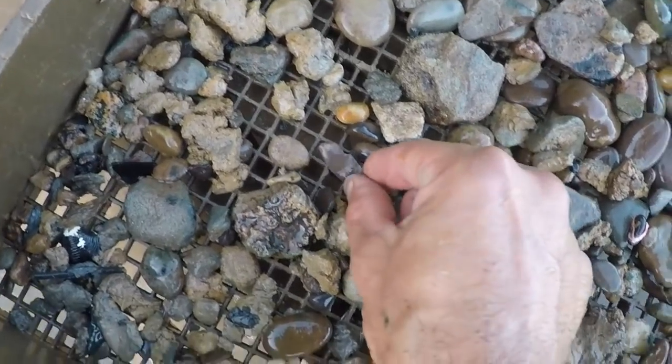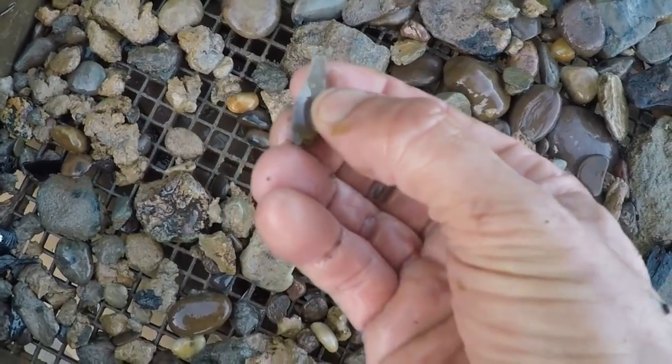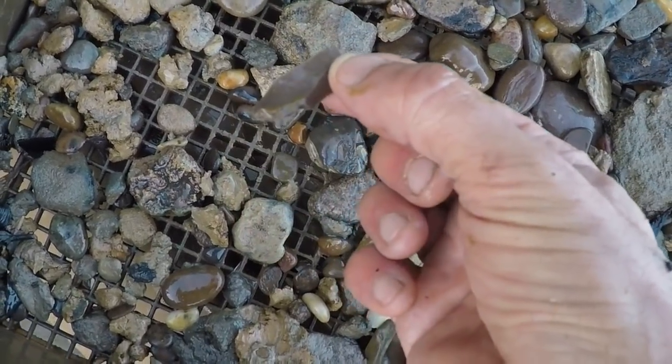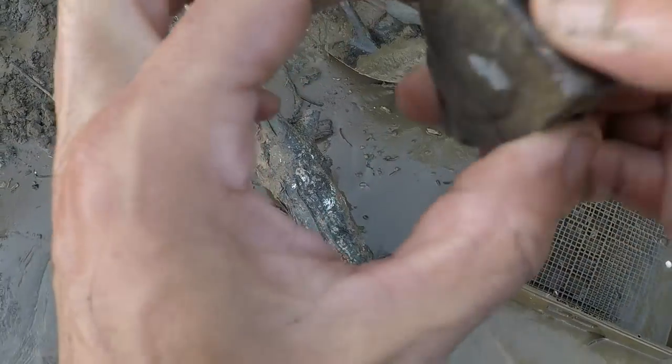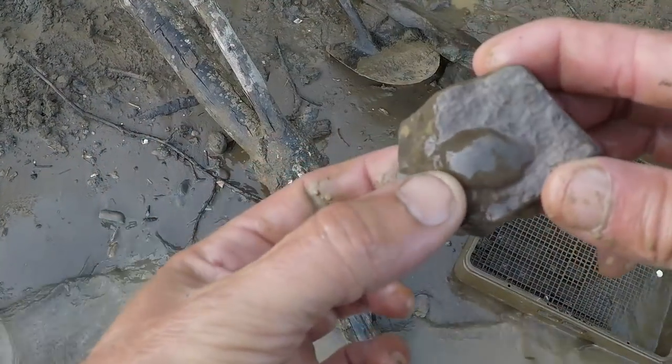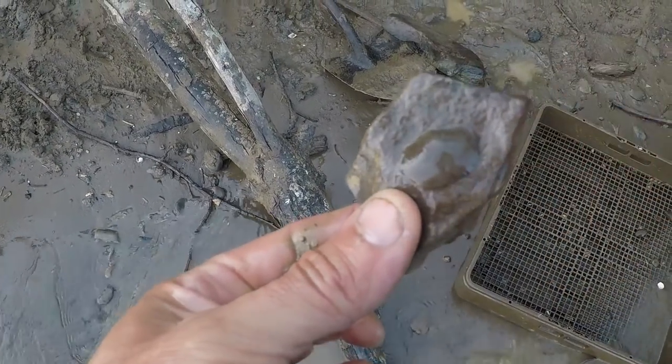I'm doing some sifting. I got a little blade tool right here — it's not great, nothing to brag about, but it's alright. I also got something in my screen. There's a shelf piece, and if you turn it over there's another one right here — you can see it clearly. I'll probably take it.